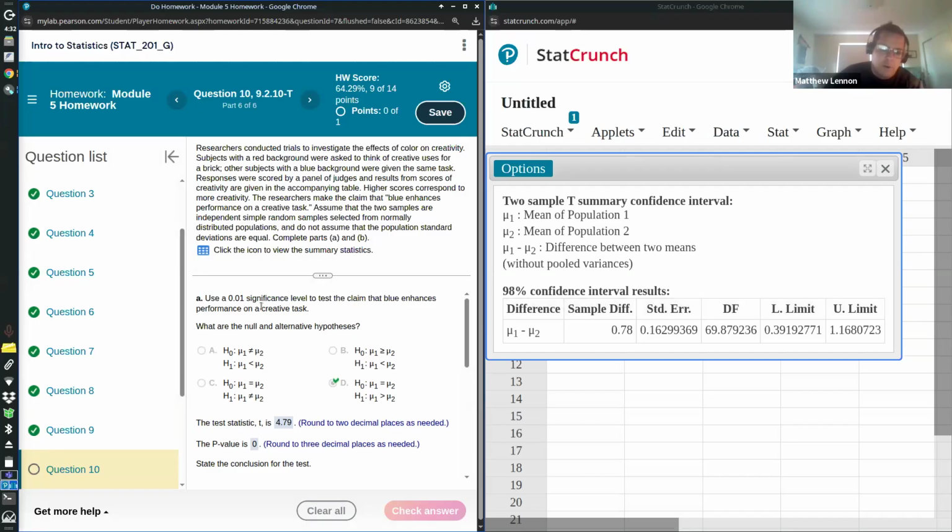These two numbers, if it were 0.02, then this would have to be 98%. They always have to add up to 1. But if it's one-sided, like greater than or less than, then you have to double this number. And then whatever that is has to add up to 1. Do you follow? Because 0.01 and 0.98 add up to 0.99, but 0.02 and 0.98 add up to 1.